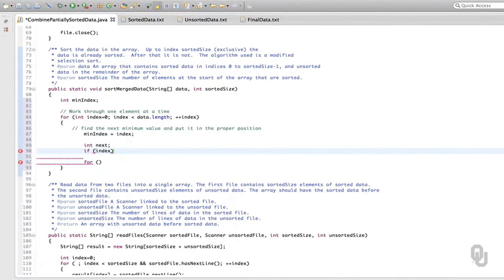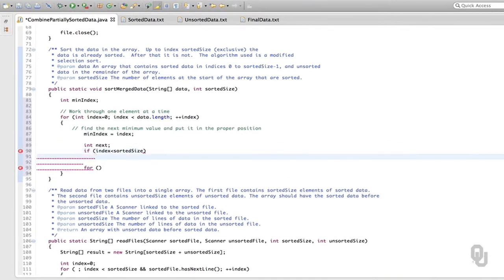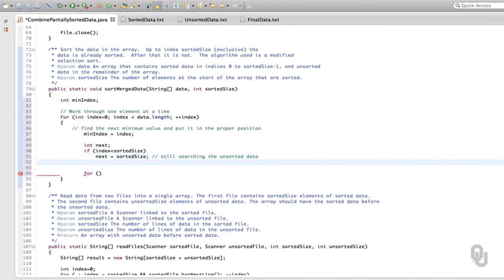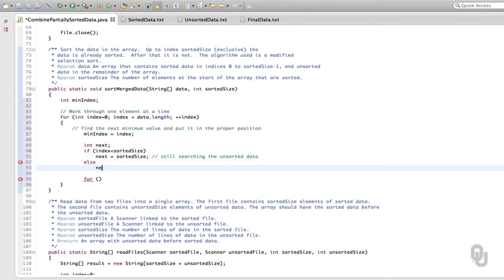If the index is less than the sorted size, next equals sorted size. So we're searching the unsorted data. Otherwise, next equals index plus 1.